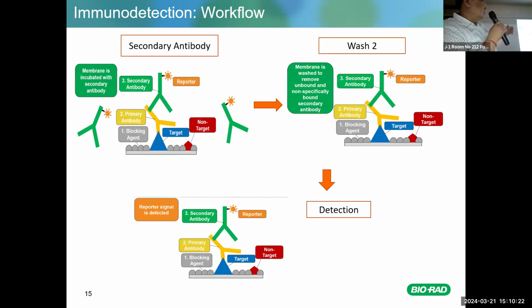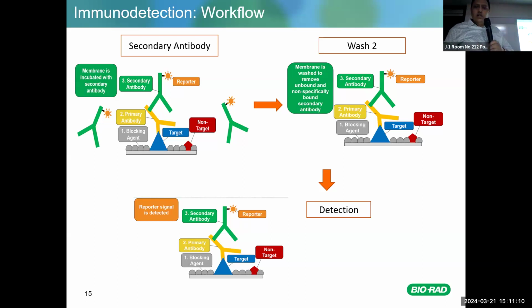Here we are using a secondary antibody labeled with some enzyme or some fluorophore. When we provide the substrate, it is converted to another molecule, giving fluorescence, chemiluminescence, or some color. Because of that, it is detectable in different instruments or detectors. For taking a picture of any gel or blot, which instruments do we use? Gel docs or chemidocs. If you want to do chemiluminescence or fluorescence, we use a chemidoc. For normal gel applications, we use a gel doc. So these are the different steps: secondary incubation, then washing, and then finally detection.